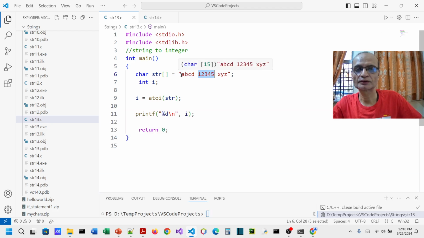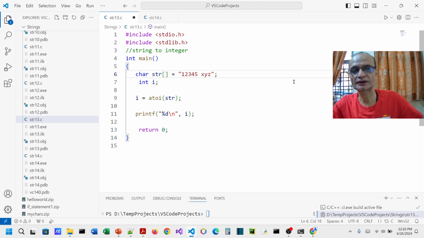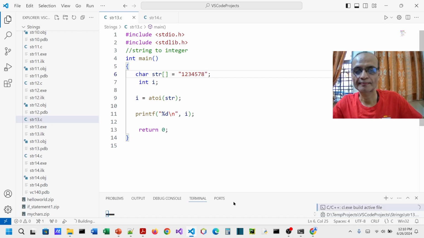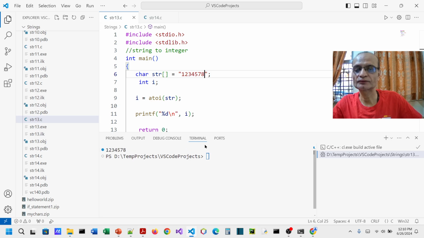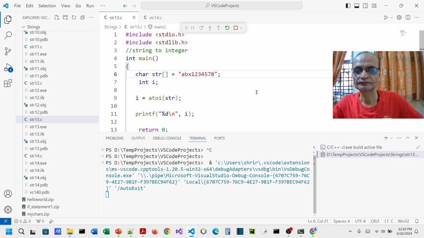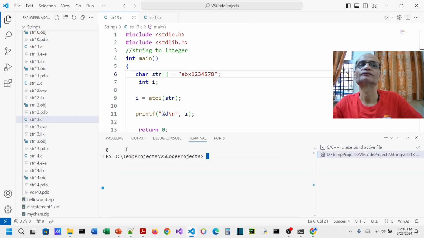Let me just repeat it once again. Let's say I have such a big number, and then I'll get this 1234 78 whatever. Now if I have a string which is part of this, and then I run this, then I get the answer as 0.